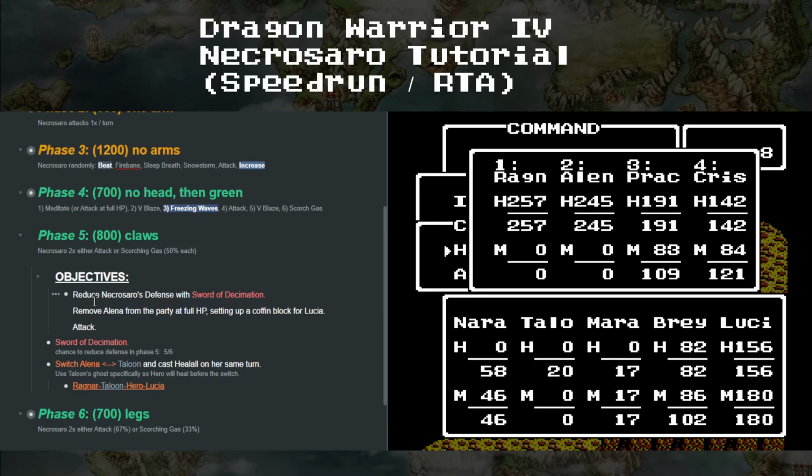Our objectives in this phase are pretty straightforward. We're going to reduce Necrosaro's defense with the Sword of Decimation. We are going to remove Alina from the party at full health, which is going to set up a coffin block for Lucia. Specifically, we want Lucia to be coffin blocked in Phase 6 because Necrosaro's attack power skyrockets when he goes from Phase 5 to Phase 6. Ragnar and Hero can handle it, and Lucia cannot handle it.